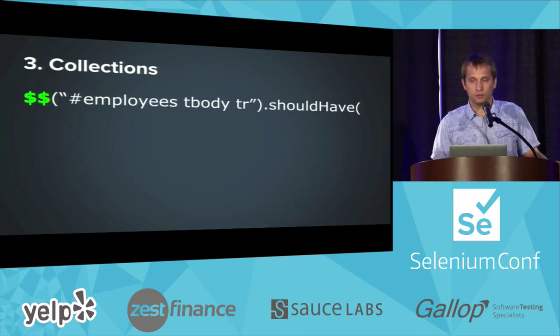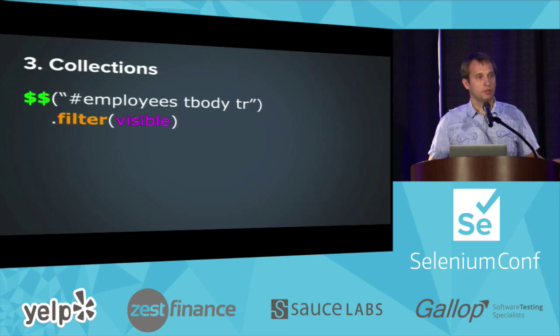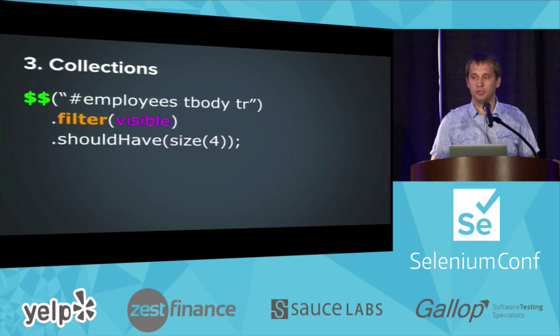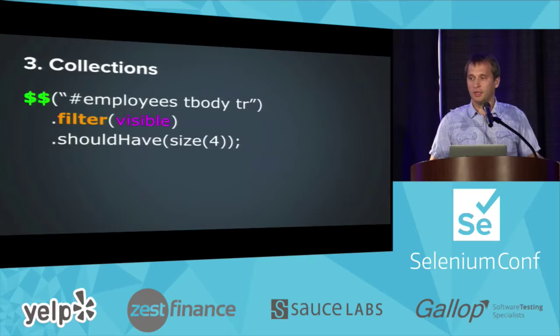Another method is to check that a collection has some concrete texts, for example. And again, Selenide will wait if at the beginning this collection has some other text. One more thing is that you can find elements inside collections, you can filter collections, and so on. Actually, plenty of methods. And one more good thing about Selenide, all its methods are fluent, like the builder pattern. You can put dot, one method, dot, another method, and so on. Many methods in one line. It allows you to write quite readable and concise tests.